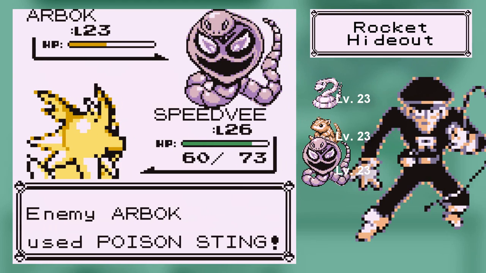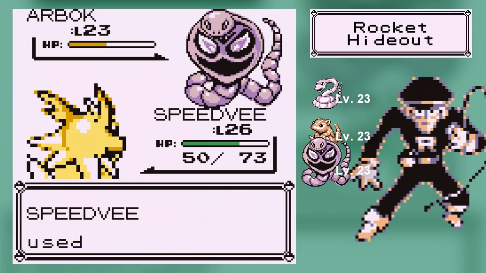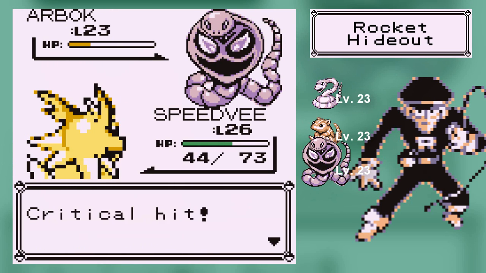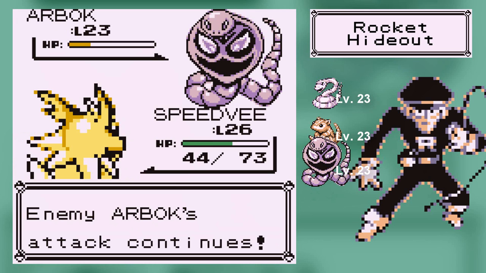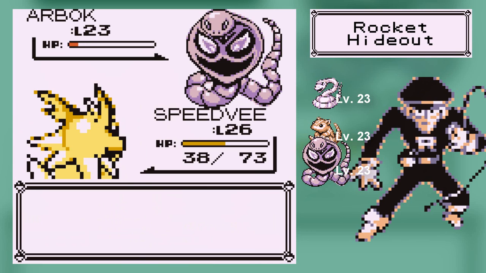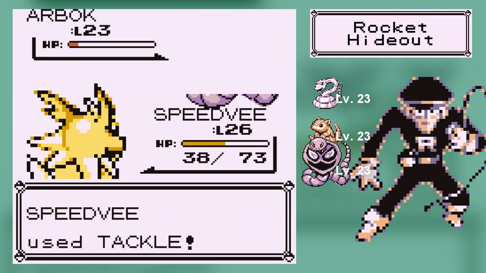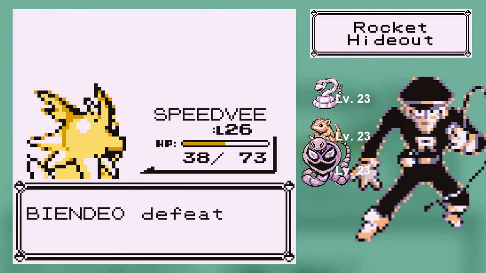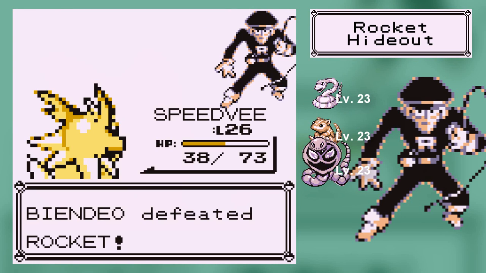Does Speedy even learn, like, Thunder Wrap? I'm an idiot. Thunder Wave, sorry. I guess he does, yeah, level 40. That's a long time to learn Thunder Wave, let me tell you that. Did I say he learns Thunder Shock? No, he learns Quick Attack. But hey, it's a plus.